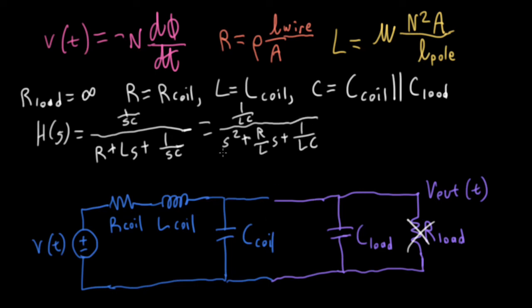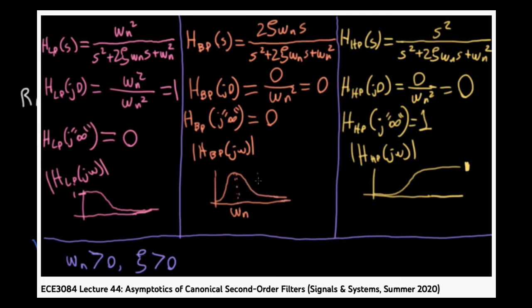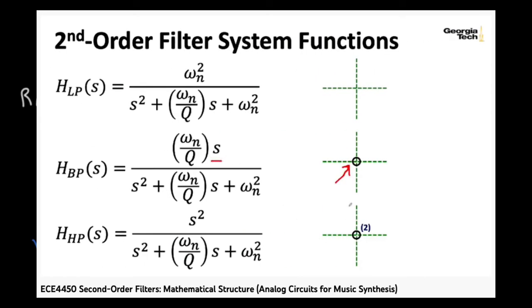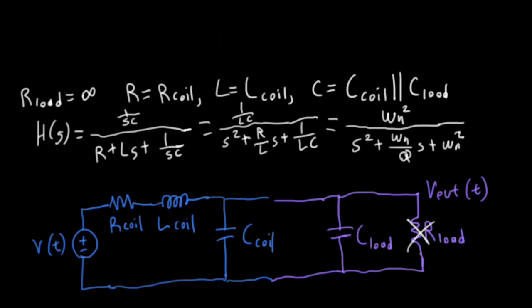Okay, so let me multiply the numerator and the denominator here by S to clear out the S. And let me also divide by L. So I'll have 1 over LC in the numerator. And in the denominator, I'll have S squared plus R over LS plus 1 over LC. So this is basically the transfer function of a two-pole low-pass filter. And I would encourage you to go check out an old lecture from my ECE 3084 class, where I talked about second-order transfer functions, and also a similar lecture from my analog circuits for music synthesis class. So I'm going to equate this with a particular parameterized form that has an omega n squared in the numerator. Omega n stands for a natural frequency. Then I'll have S squared plus omega n over Q, S plus omega n squared, where the Q is what's known as a quality factor.